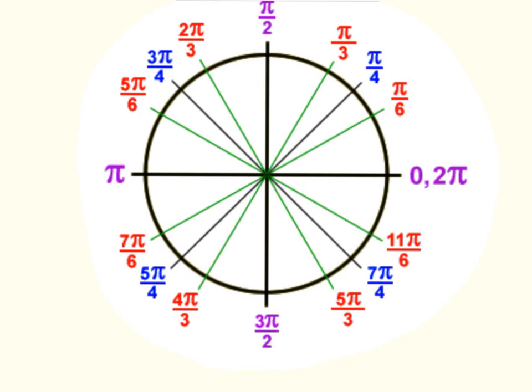So, like I promised, here is a fully filled in copy of the unit circle, okay, with radians. And notice the fractions I have listed here are just the most simplified versions of the fraction. So I didn't put like 3 pi over 6 here or 4 pi over 4 here or anything like that. So this is just the most basic version of the fractions that should be on there.